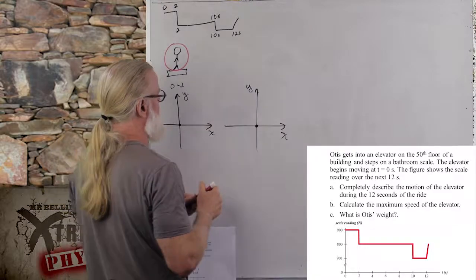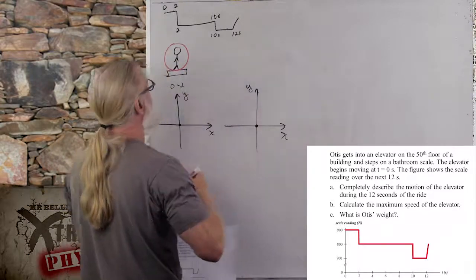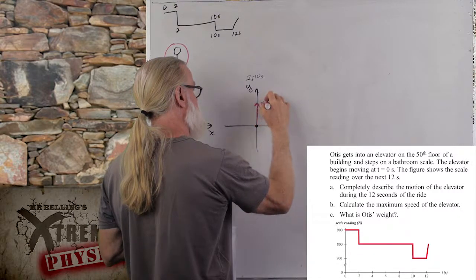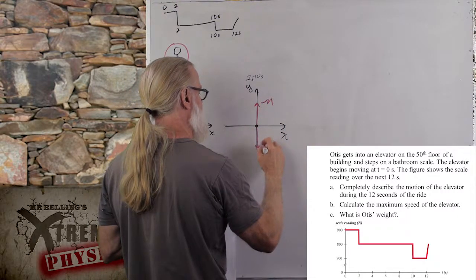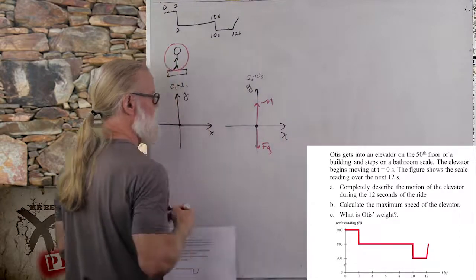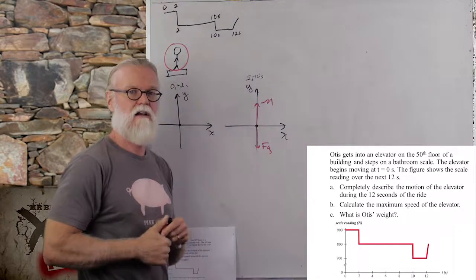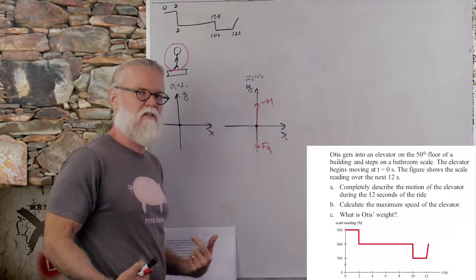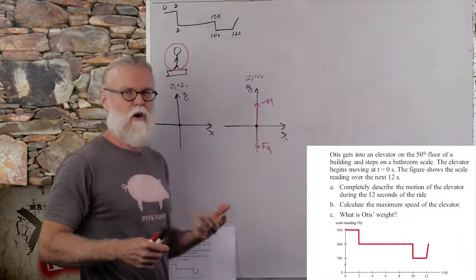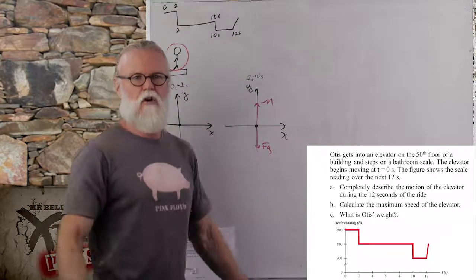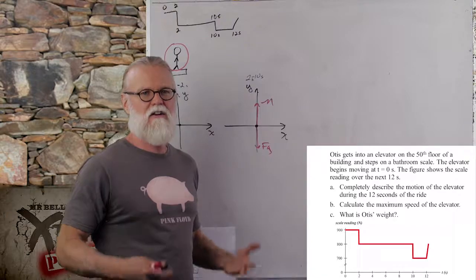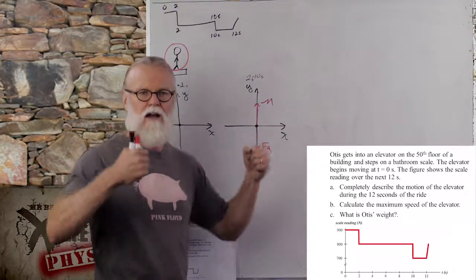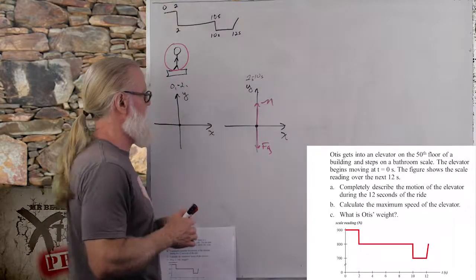All right, so from 2 to 10, the scale's pushing on him. We have the normal force, and then we have his weight downward, right? And those are equal. That's like when you're on your bathroom scale in the morning. It's actually measuring the normal force on you. That will be the weight as long as you're not doing this, or there's an earthquake going on, or you live in a real bouncy house that's constantly bouncing. Most people don't have those houses.